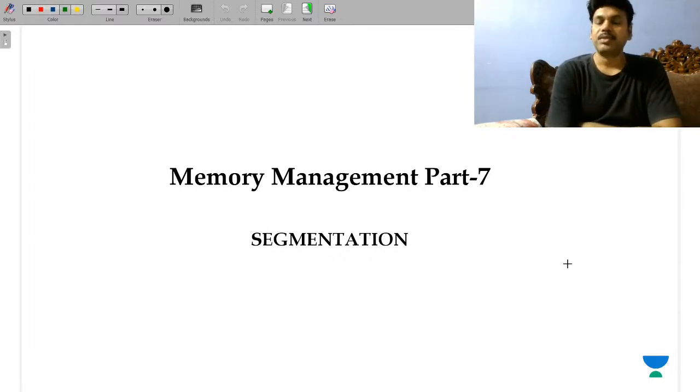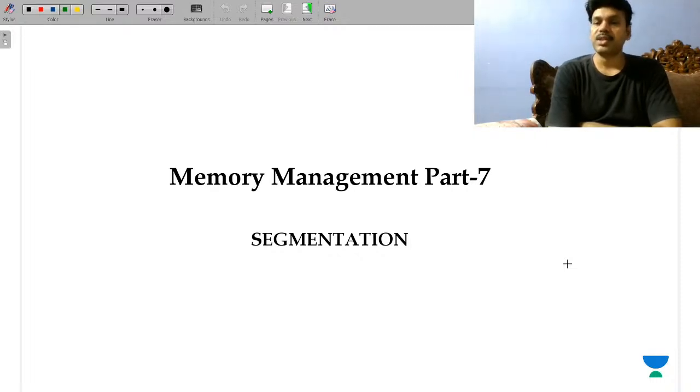In this session, we are going to learn about a non-contiguous memory management system, another flavor known as segmentation. There are a few varieties in non-contiguous memory management systems. One is paging and the other variant is segmentation. So, what is segmentation? And segmentation further can be paged. How to do that, we are going to learn in this lecture.